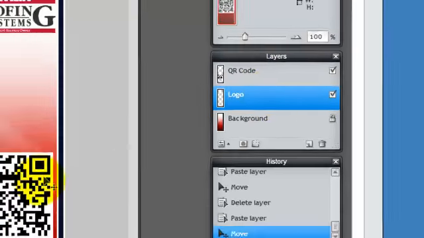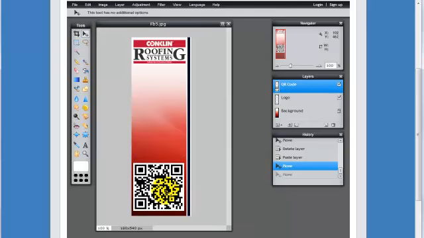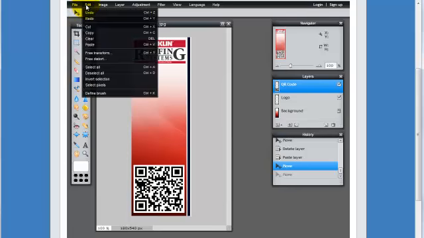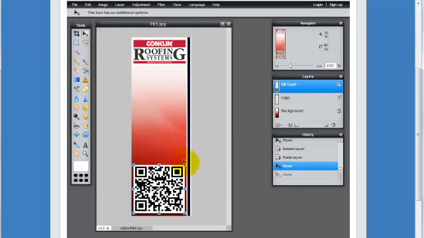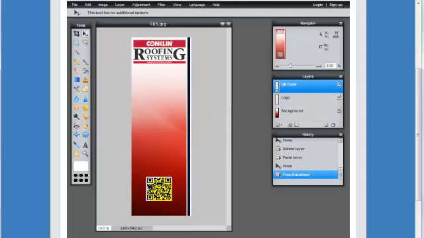Okay. And now the QR code is a little bit bigger than I want it to be, so I'm going to go ahead and resize this down a little bit here. So we're going to go to Edit, Free Transform, and then I'm going to hold down that Shift key again and pull this in smaller to make that a little bit smaller here. And I think about that looks good. Click outside here, asks us if we want to apply it. Yes. Okay, and then I'm just going to move this right about there for now. That looks good.